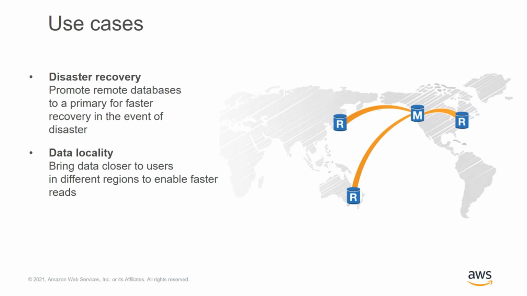Let's say you do have an outage in a region. An outage doesn't necessarily mean that the entire AWS region is down. There could be other things. Realistically speaking, an outage could be a network issue in your VPC. It could be a performance issue in your primary region. It could be that you implemented a change in your infrastructure layer in your primary region and that has caused a bug. So, for whatever reasons, you need to fail over to a copy in another region, and you don't want to lose data, and you want it to happen quickly. That's the primary design goal for global databases.